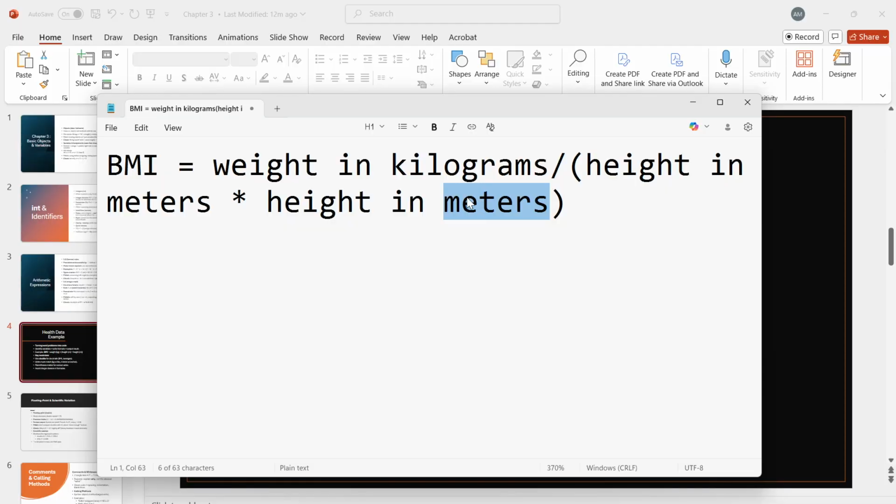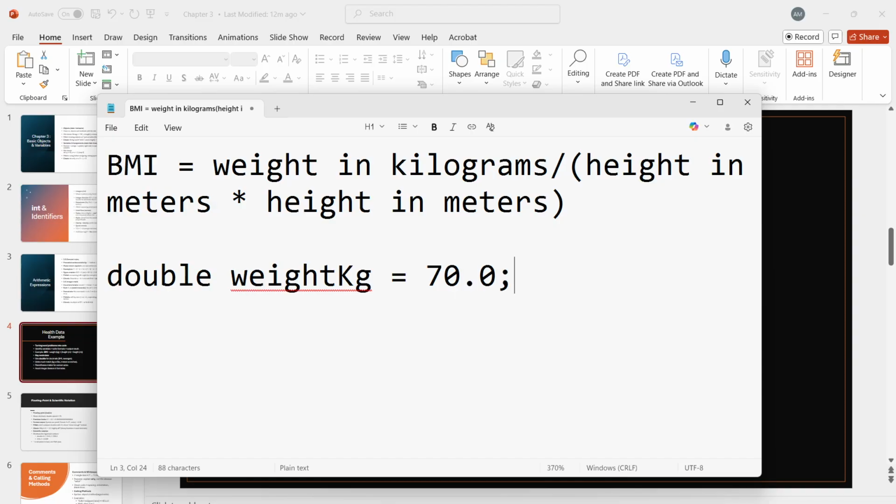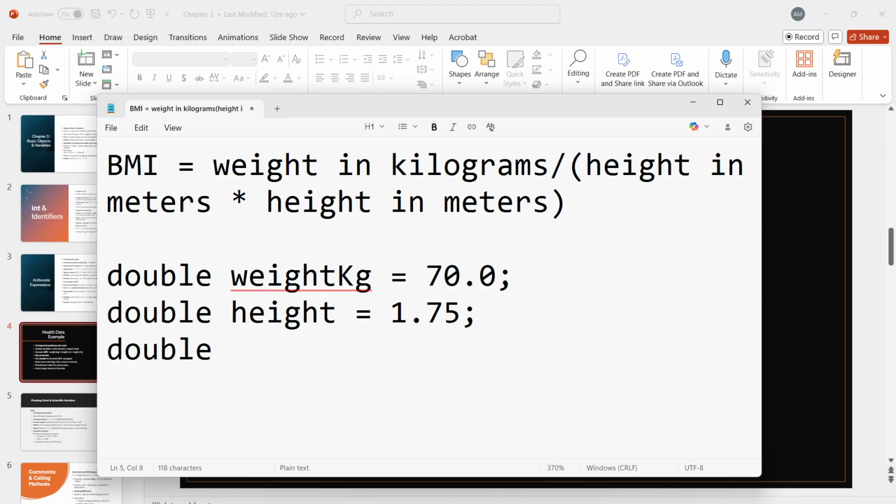Then we apply it to the formula, like double weight_kg is equal to, let's take 70, and double height_m is equal to, let's say, 1.75.